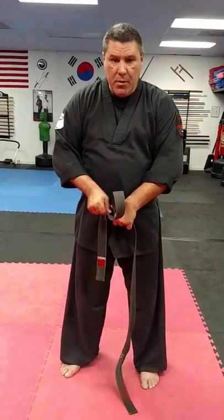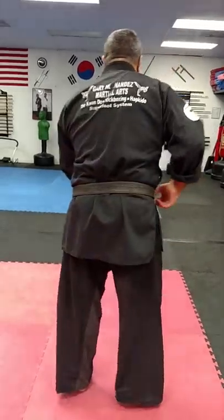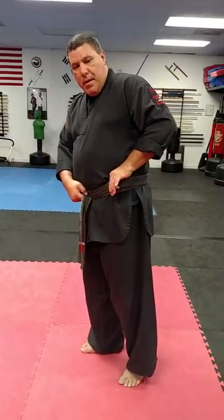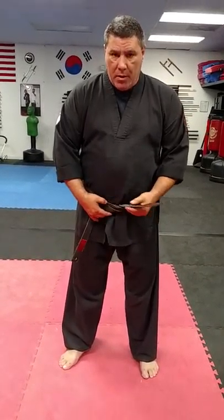It comes here. Then I take this side and it overlaps completely around to here. Again, it overlaps on the knot. Now that has my two wraps around here, and they become one. From here, this will go underneath — my right one goes underneath. This is my staging area, because now I can adjust again. I can adjust my belt.